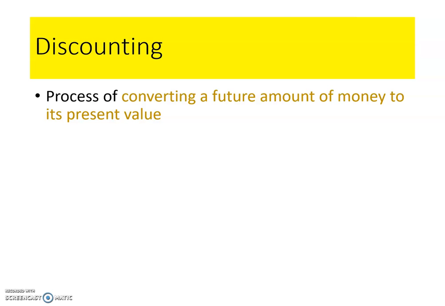You want to invest, you've done your projections, and you know how much you're going to get after a certain period of time. Now, how are you going to know the value of that amount in today's terms? So for you to do that, you need to convert that amount, the future amount, into the present amount. So that is what the process of discounting is. So it's just the opposite of compounding.